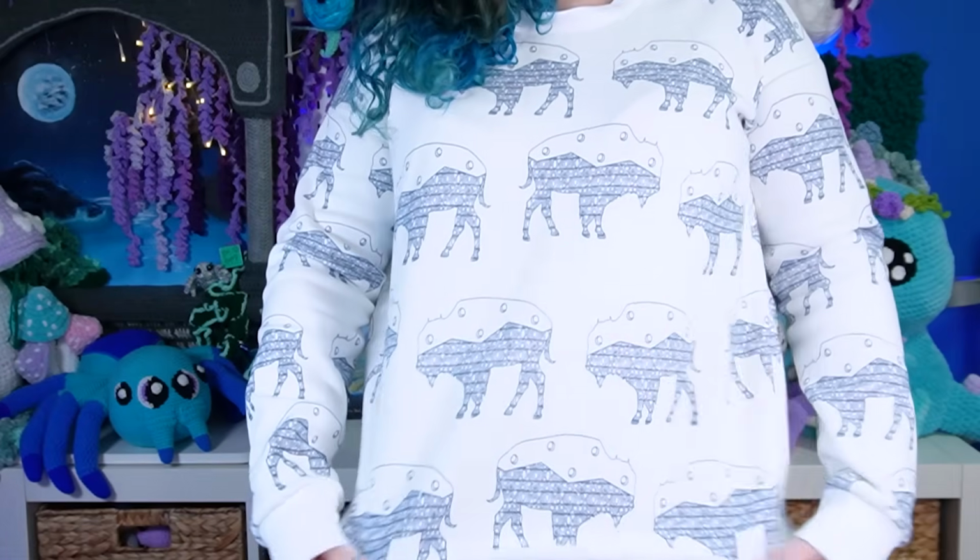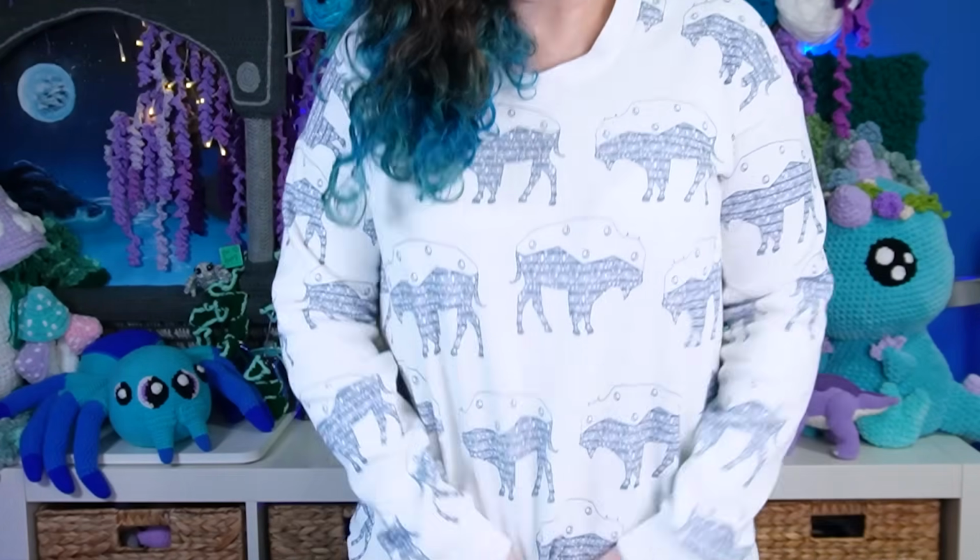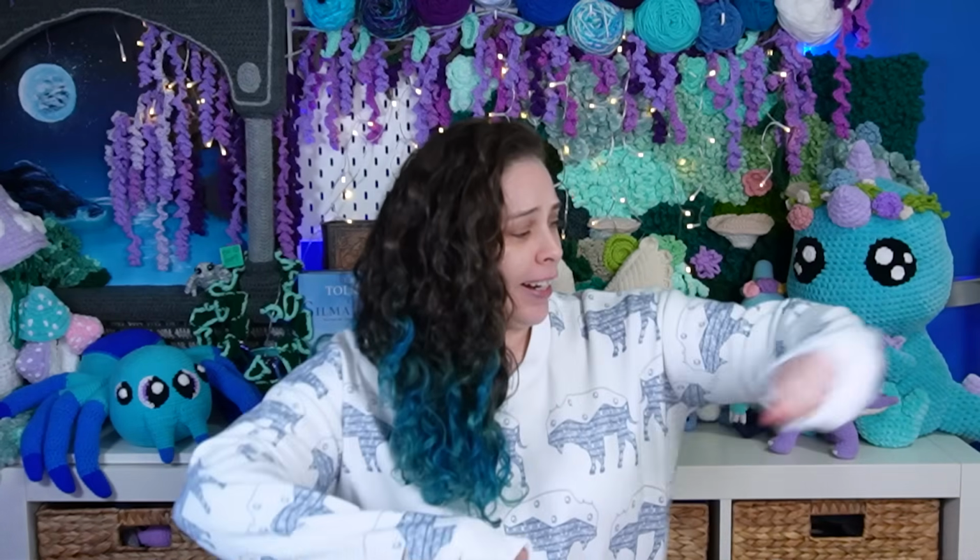Well, sadly, I did not get the opportunity to stop in at Spotlight to buy myself some more ribbing, so I've had to rely on the internet, but even more sadly, the ribbing that I ordered isn't expected to arrive until mid to late August, and that's just a little bit too long to wait. So we are rocking the raw waistband at the moment, but I will fix that up on my own time. Other than that, loving my jumper. It fits for one, that's always a good thing, but it's super comfy.